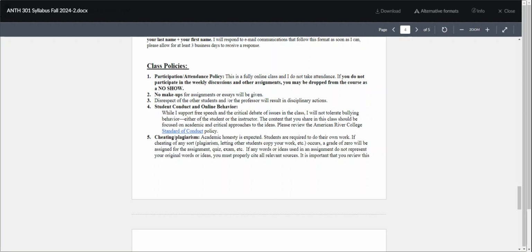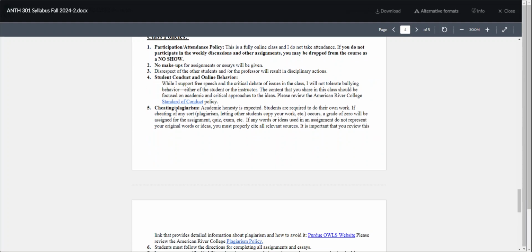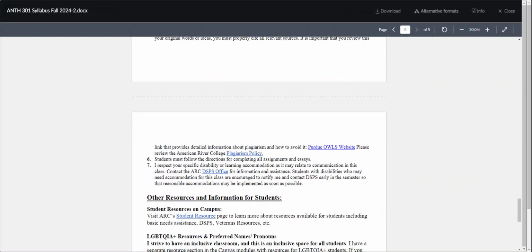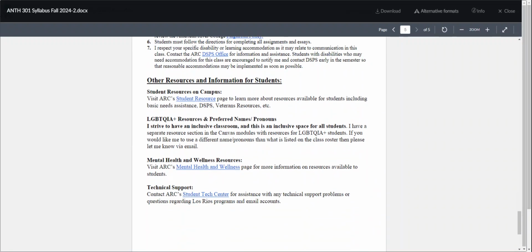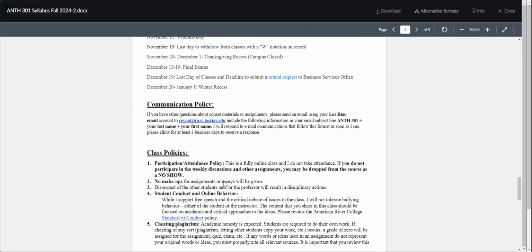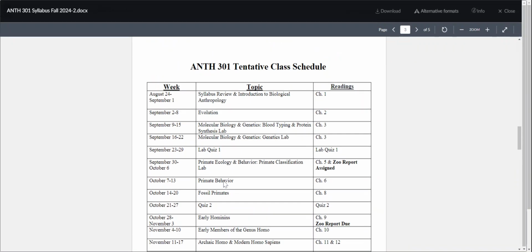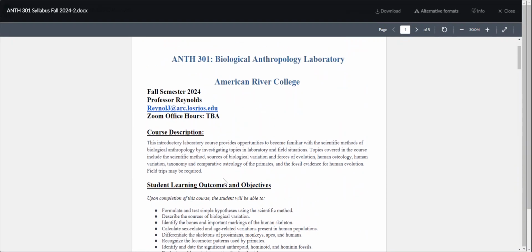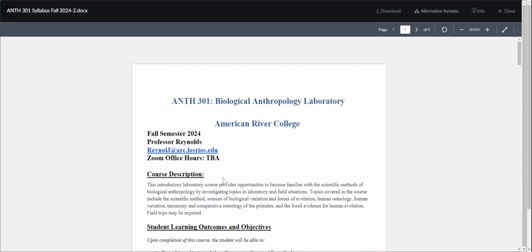And also make sure you're submitting your work on time, because again, I don't accept late work or assignments. And make sure that you're being respectful of other students and myself in the course. There's some links here for student conduct and plagiarism policy, and there's some more information as well on the Canvas module site. All right, so that's pretty much it for our brief overview.